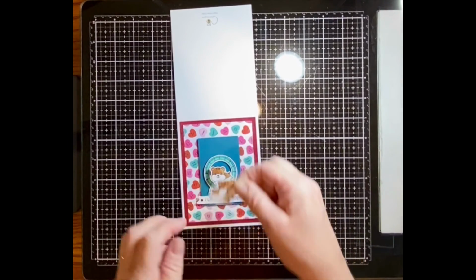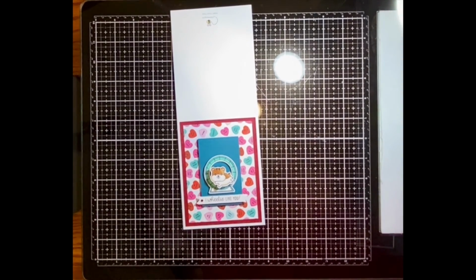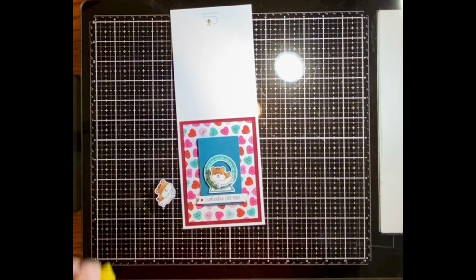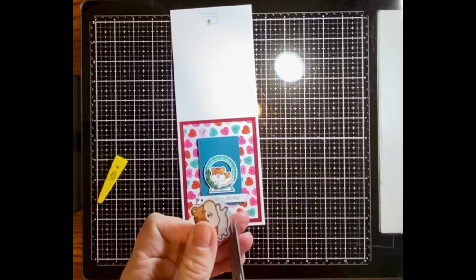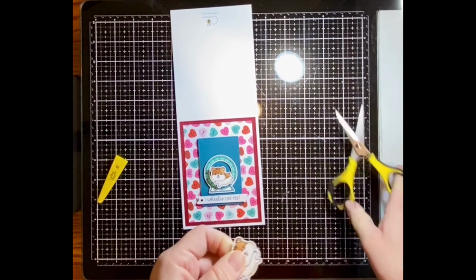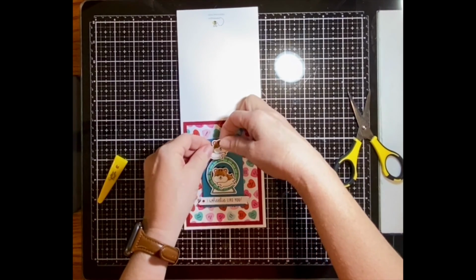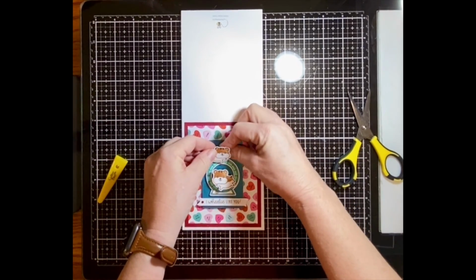And then this guy, actually, you know what? When I put this wobble on, they have a clear base, but it looks like I got it hanging over a little bit. So there, we can just trim it off. And then this guy is like running on the top of the wheel.